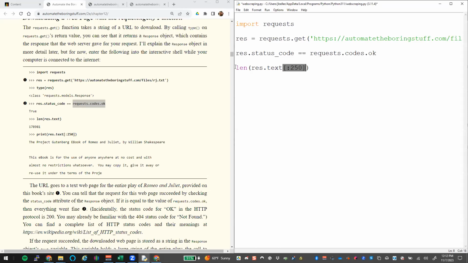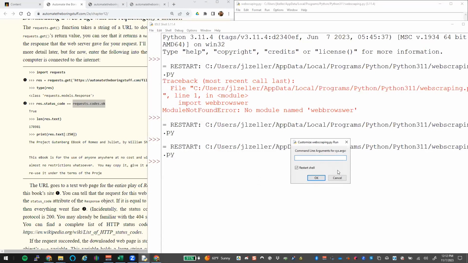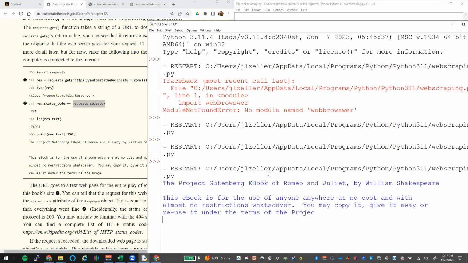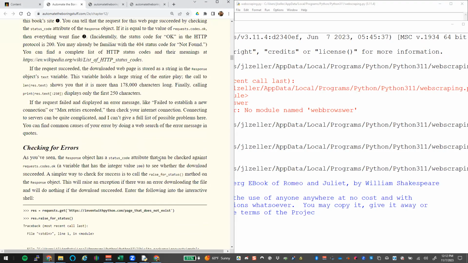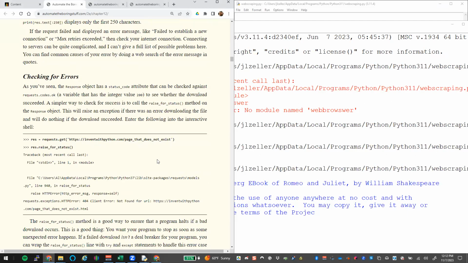Okay. So if we did the len of this, which we know we get back, we can change this to a simple print. And if we run this, it's going to get us back the first 250 characters out of that text file. All right. Now, the text file is kind of boring, right? We don't really care about Romeo and Juliet, but there's maybe something that you wanted to download from the internet, do some dissection of that particular text file, or maybe a PDF file, etc.